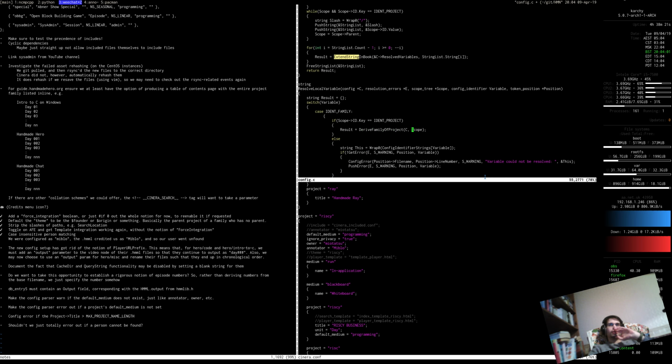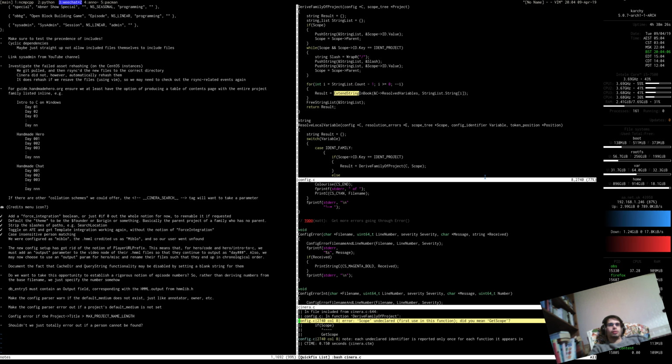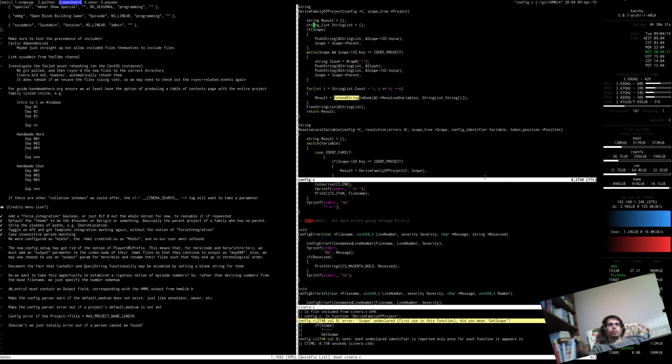Derived family of project. I think that. Let's just build it. See if it does actually build. It doesn't. So scope project.